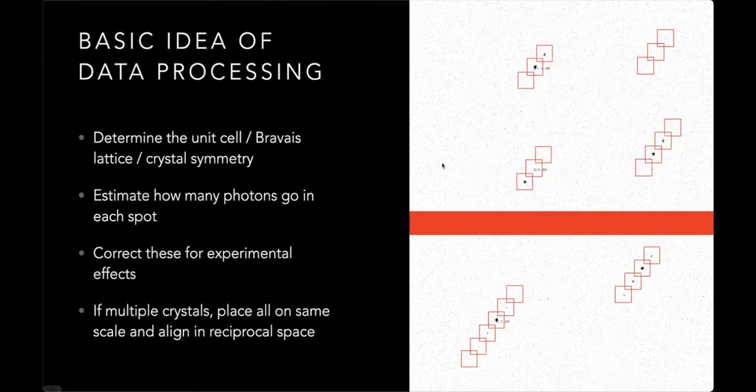Okay, so in the general sense, DIALS is a toolkit for doing diffraction data processing. In the simplest sense of the word, the actual job of data processing is really quite straightforward. We find where the spots are, we draw little boxes around them, and we work out how many counts go into each spot, and we subtract an estimate of the background, and then we correct for some experimental effects. And that's really the key thing that we're doing with DIALS.